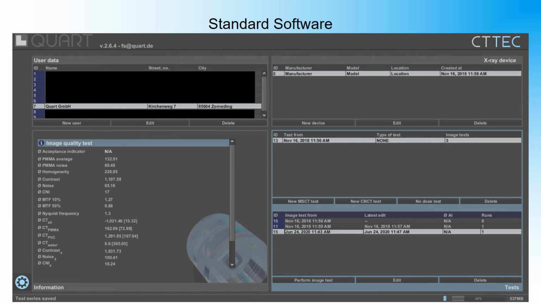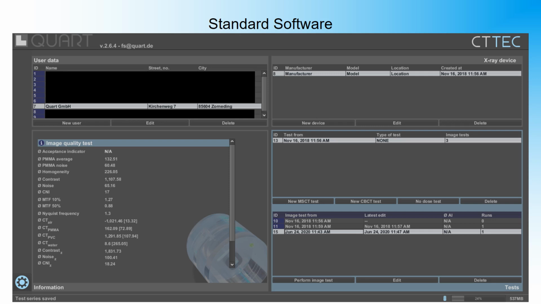The software we use to evaluate data sets taken with this Phantom is our CT Tech software. The database structure is as follows. Starting from the upper left corner, you can edit or enter multiple users.